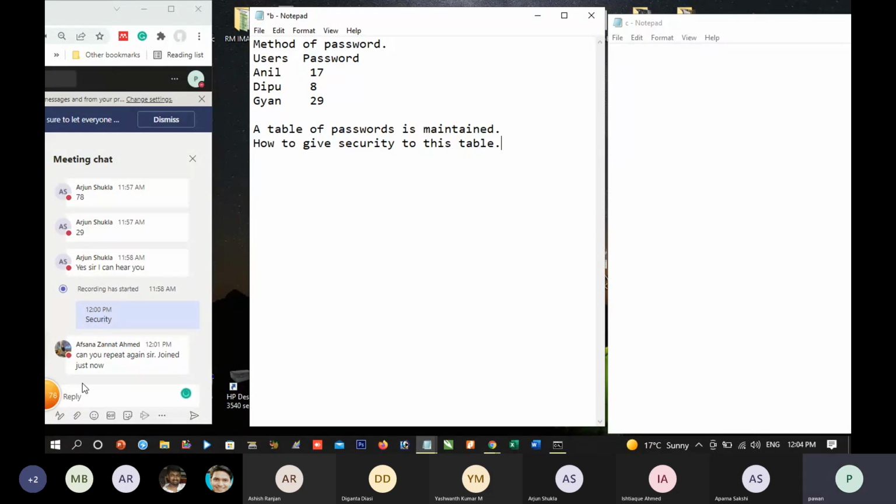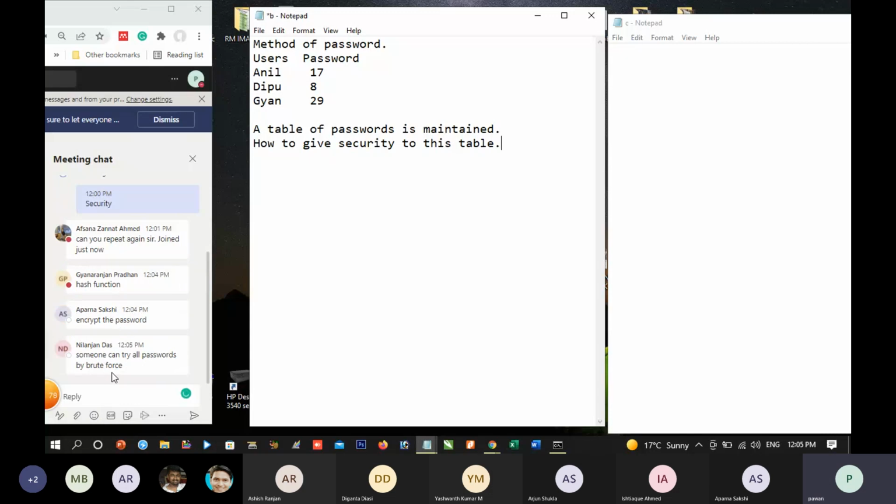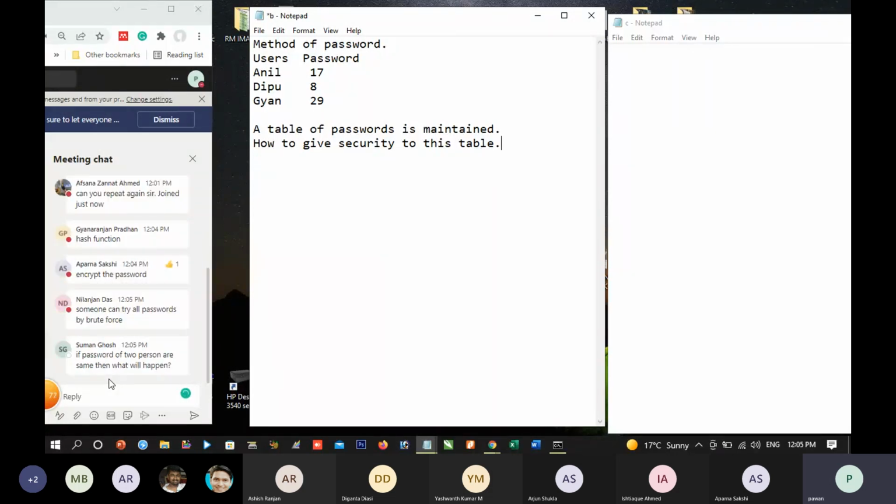Any question? But how will the hash function be helpful? You see, hashing is not coming into the picture. That is correct. You see, in this way anything can be done. But assume that brute force is a very time consuming method. So assuming that nothing can be done as far as brute force is concerned, you forget about it.